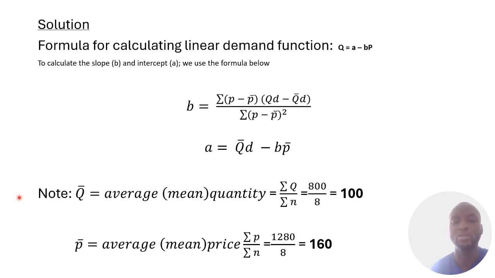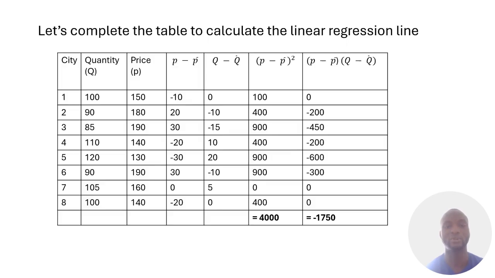Now let's go back quickly to see the previous slide, how we calculated the mean. Sorry, I will show you in the next slide. Apologies, but let's proceed. The price, on the other hand, the average mean is the summation of all the price in the second column divided by n, the total number, which is 160. Let's take a look at how that was done.